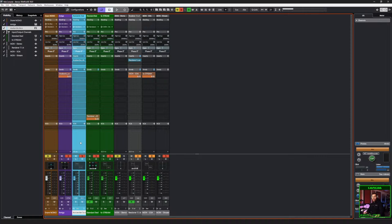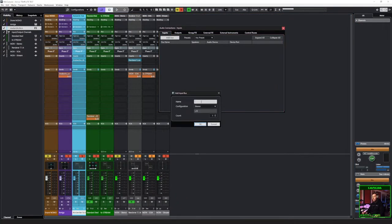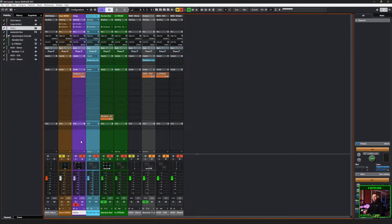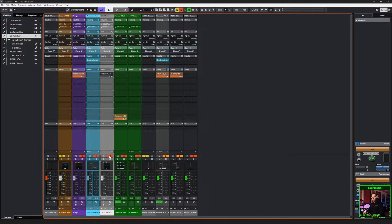And now I need to create another track with an input, because that's just how my studio's done. Call it two bus return. It's a stereo track, and it goes on 15, 16, because that's where my pedals return, okay? So this one needs another track. It's an audio track. It needs to be on two bus return. It's a stereo track, but it goes to standard bed, and it's called two bus return. It's in solo exempt. It's monitored and has no effects, obviously.